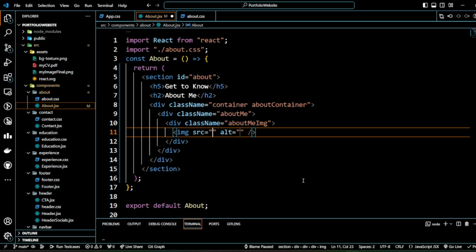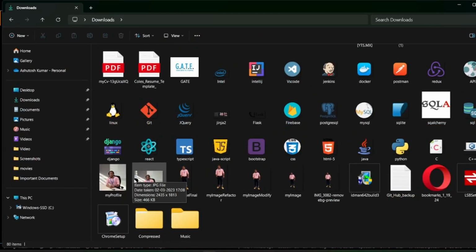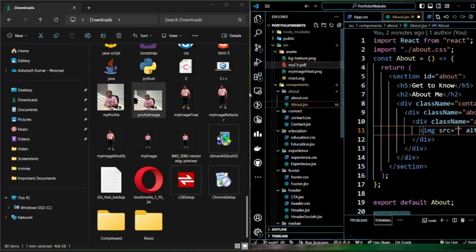For the image, I will again import my image. This one, I don't know if this one works. This one, I forget it. I think this should be fine. Let's do this.